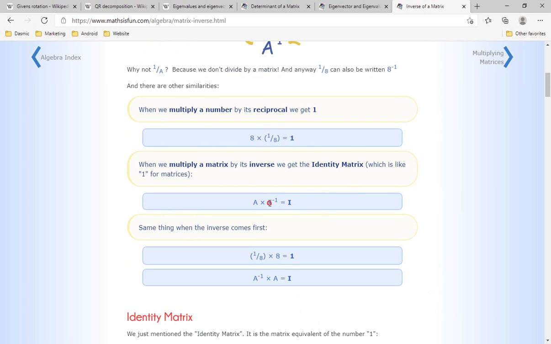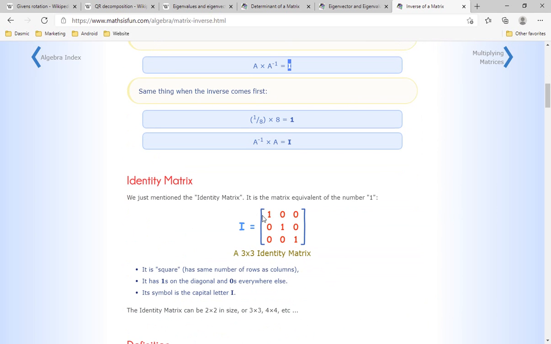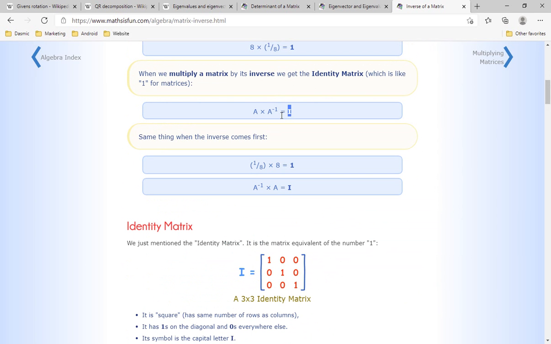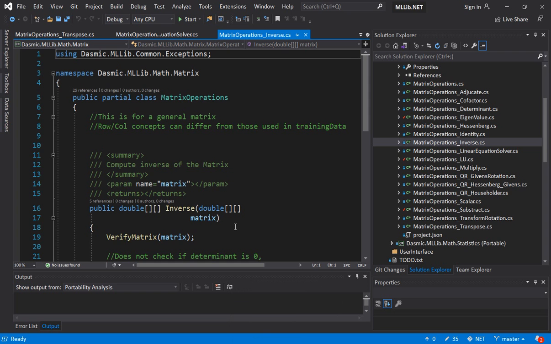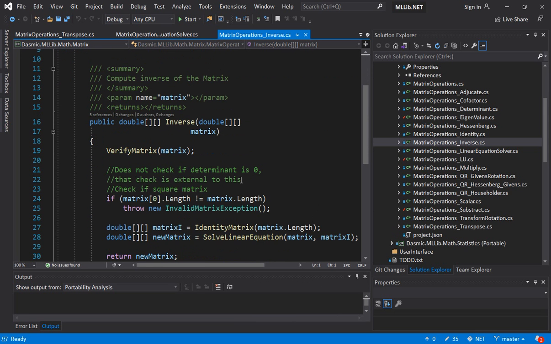So if A is a matrix, the inverse of a matrix always leads to the identity matrix, and we are aware what an identity matrix looks like. It's all ones on the diagonal and zero elsewhere. So we have to find this matrix. Again, we can use a system of linear equations here, right? Because we know I is going to be an identity matrix of the same size as A, and we already know A, so all we have to find is A inverse, and A inverse can be the matrix X that we have already implemented in our system of linear equation solver.